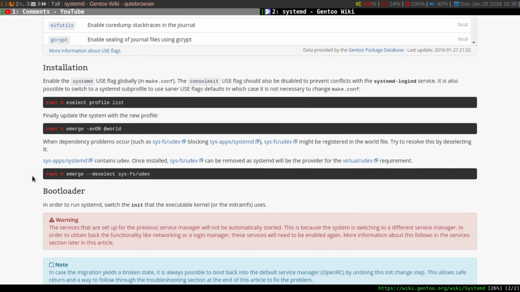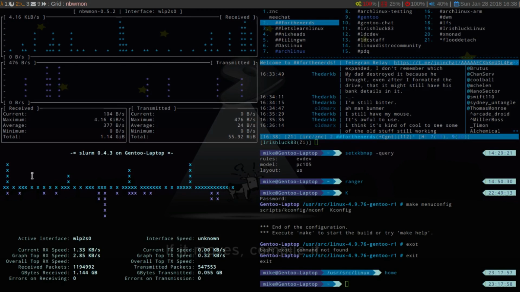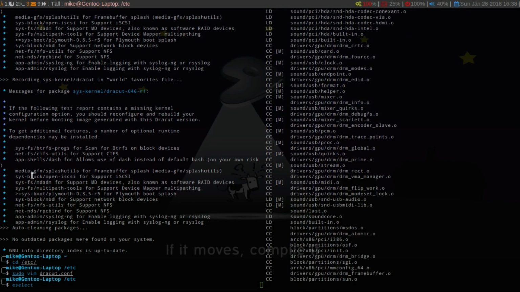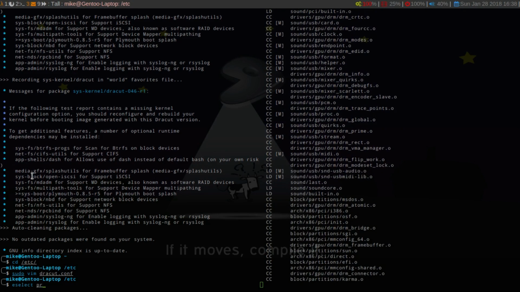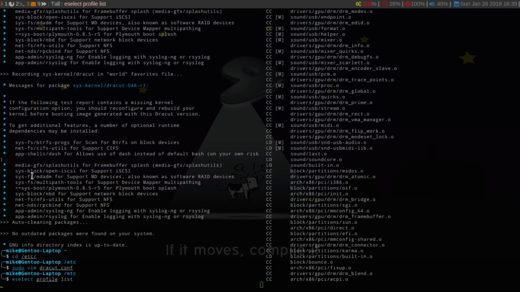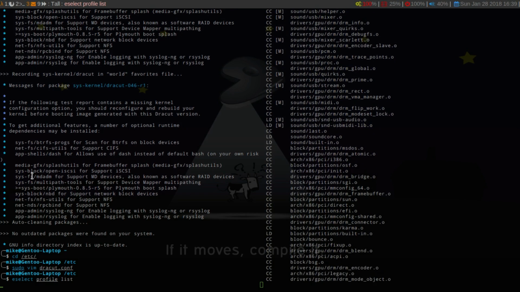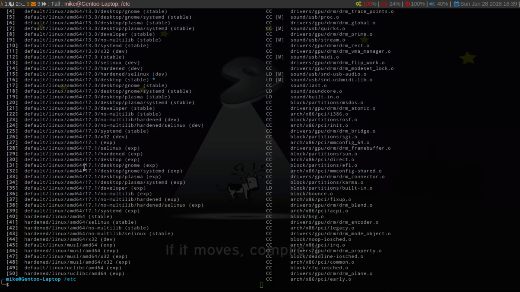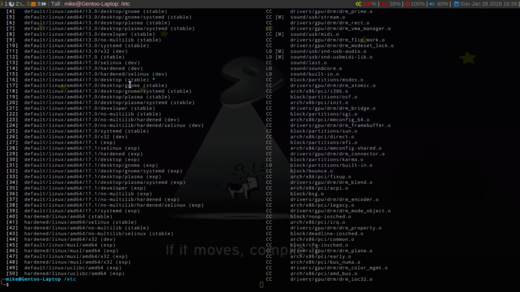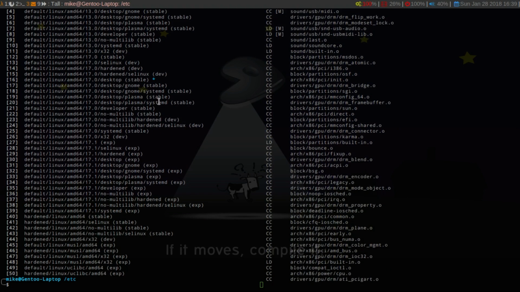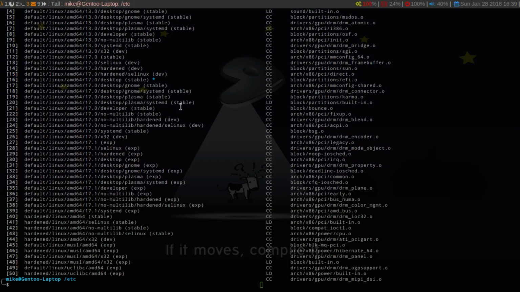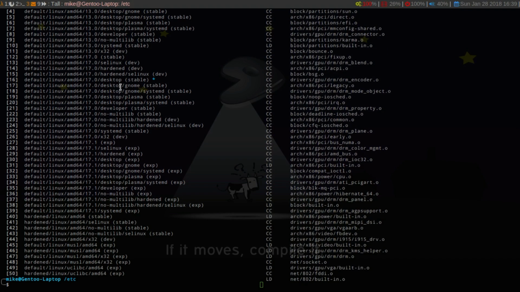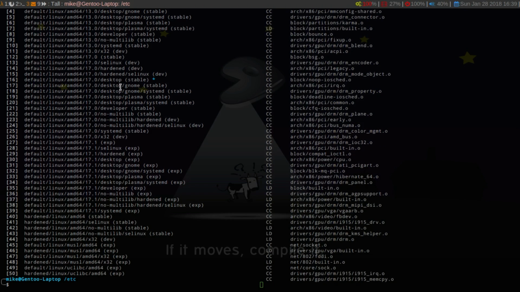So like I said prior to this, depending on what you have with your profile, you would want to do the corresponding one. So in Plasma, you have the systemd profile, which is stable here. Or I believe GNOME, if you're trying to go with GNOME, GNOME actually does bring in a lot of systemd.